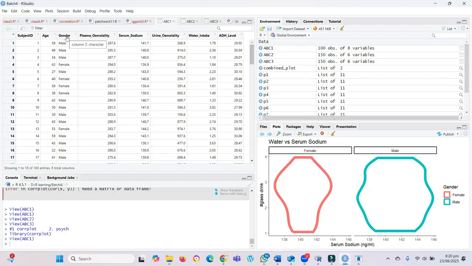So you should keep in mind that we cannot do correlation analysis for a variable which is shown in the form of characters. Like this is character data, so we cannot do correlation analysis for this variable.